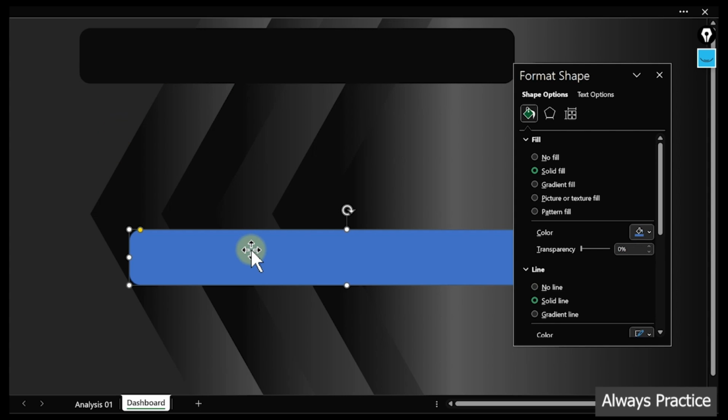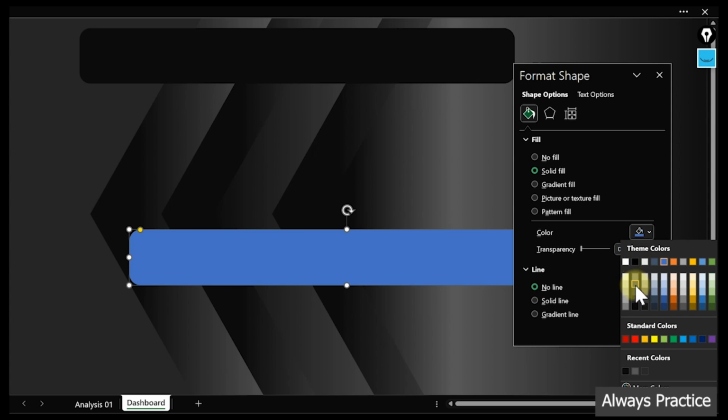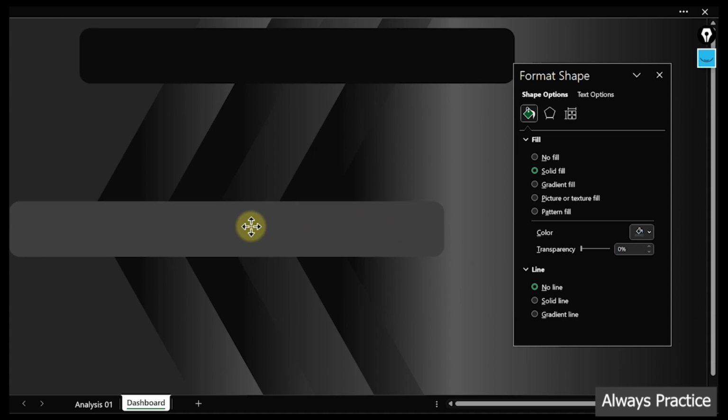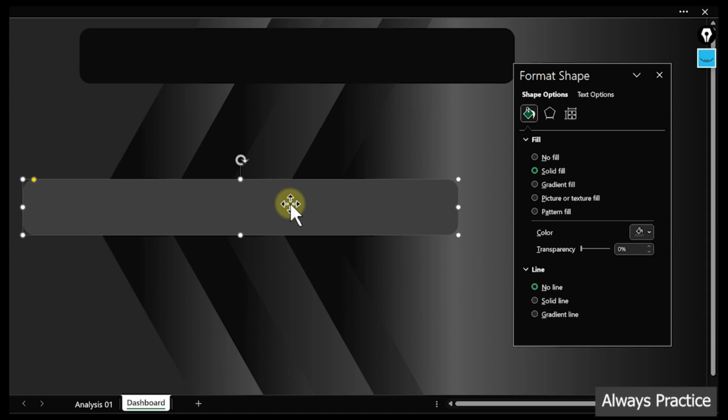Then for this one, we have actually brought it here. First of all, we have to change its color. So let us make sure we turn off the line and come over here. We select something like this color for it. So once we have selected this color, the next thing we have to do is that we don't want the width to be this much.